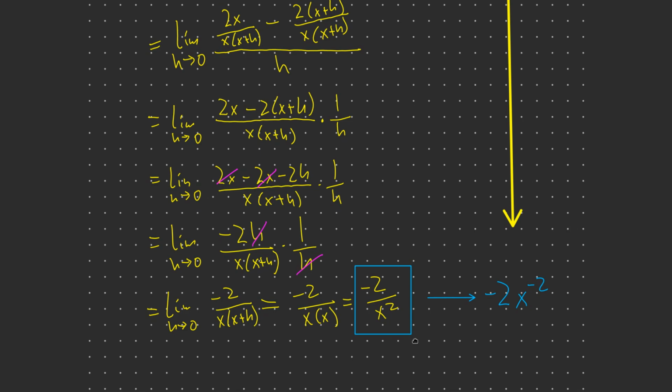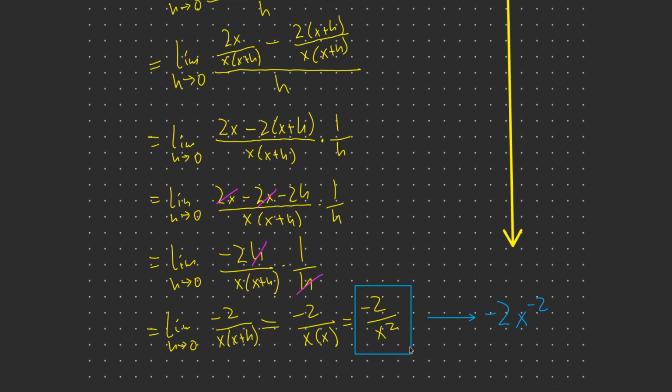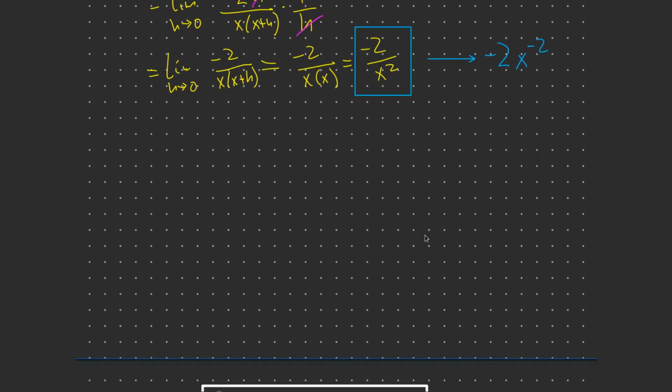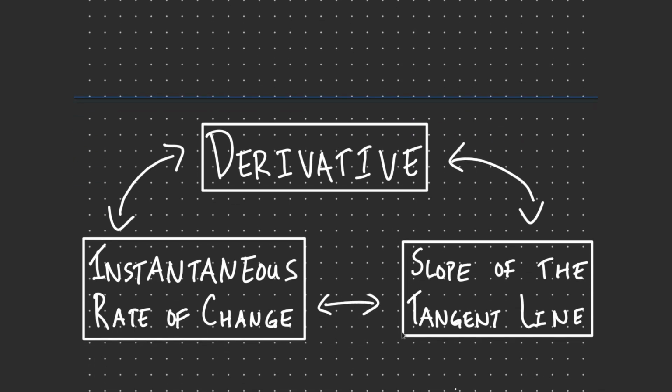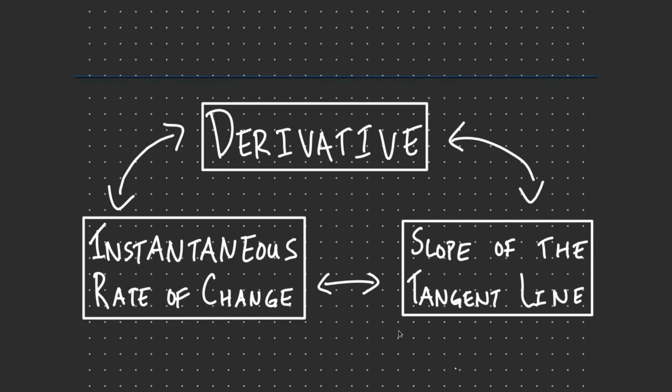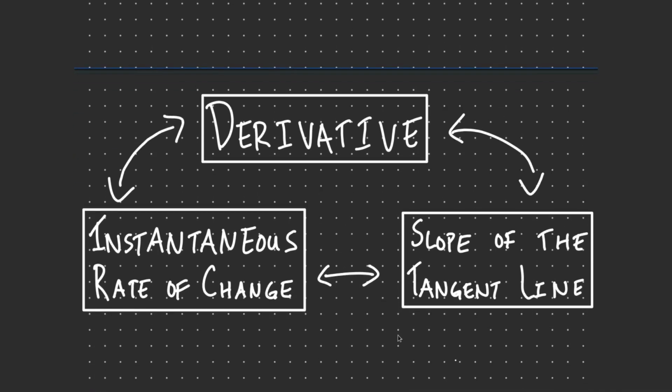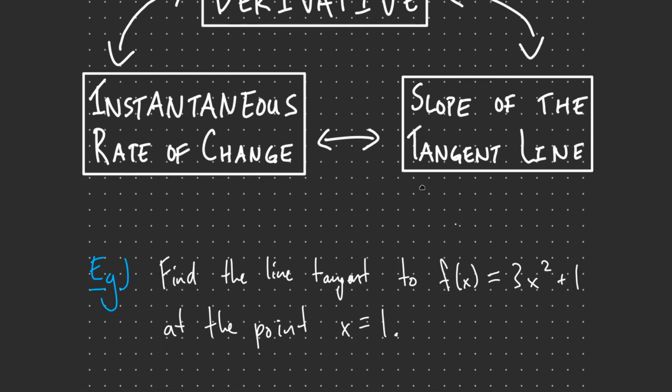Okay, cool. So there's another problem I wanted to do here related to derivatives. So you remember from lecture that I talked about the derivative in relationship with rate of change and slopes of tangent lines. Particularly I want to focus in on the slope of the tangent line. The instantaneous rate of change we talk about in 4.2. It's more of a conceptual idea, but the slope of the tangent line I want to talk about with this example here.